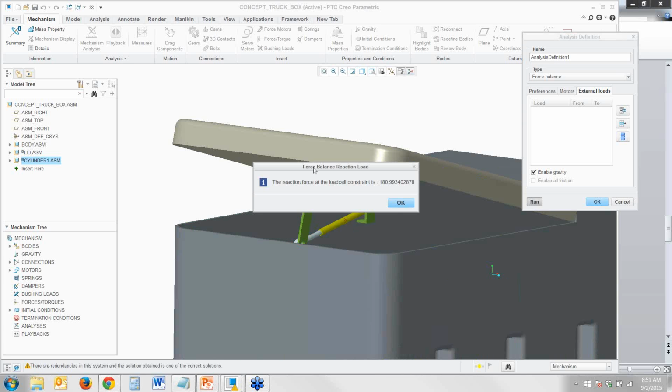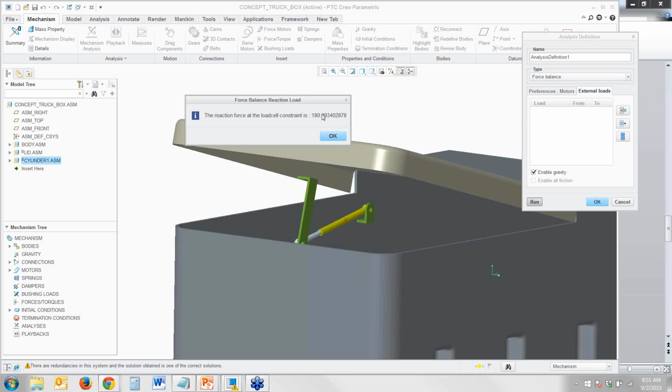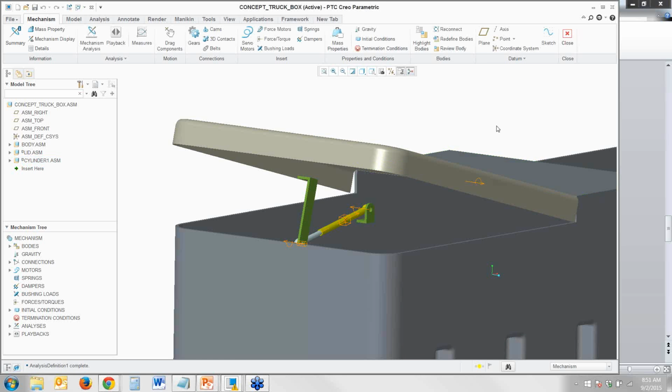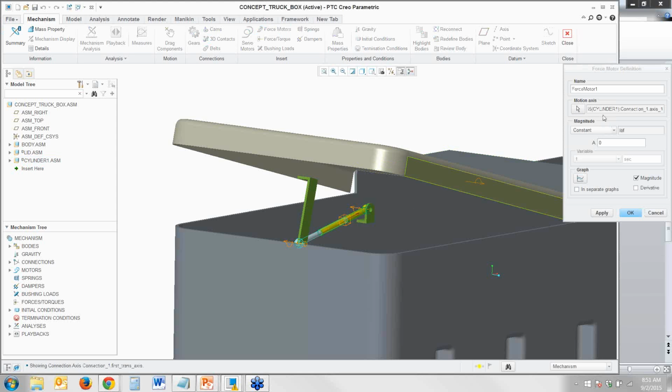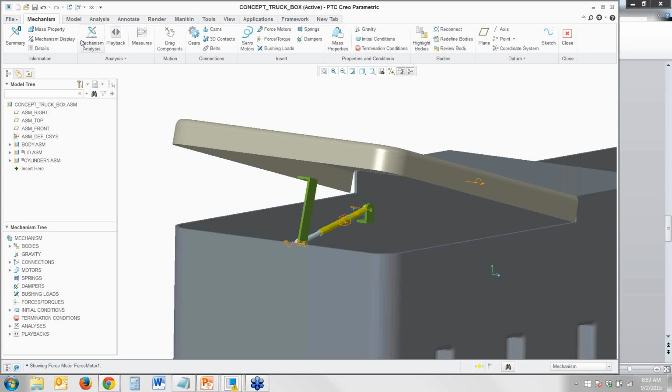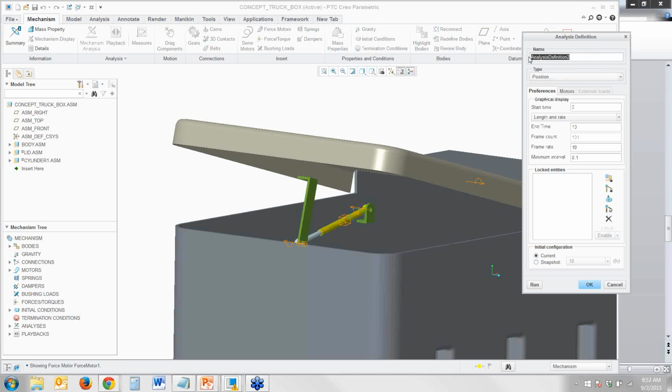And now when it runs, it comes back and says, okay, you need 181 pounds of force in that direction to open it up all the way, right? And so now I'll say okay, and I'll then go ahead and define a force motor pushing against that linear axis that we just optimized. I'll say a negative 180 for now. Knowing that it told me I need 181, I'm going to ask it for 180 pounds of force at that location and say okay.